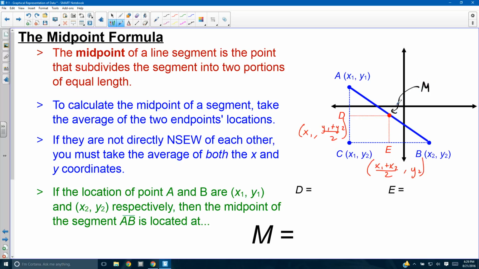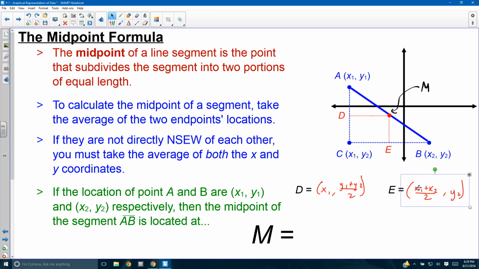Now this midpoint right here looks like it takes kind of the best of both worlds. In the longer way, though, the height is the equivalent of this y value, and the displacement from x is the equivalent of this x value right here. So I'm going to go ahead and write that one in a second. Oh, I should probably drag this down here, by the way. So D's midpoint is here. E's midpoint is here. There are the locations.